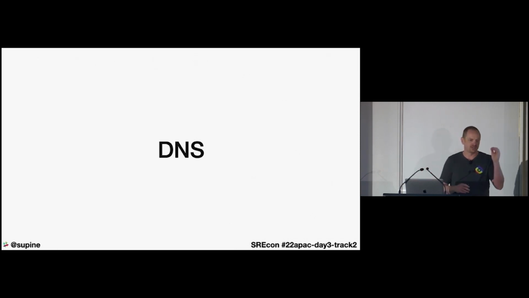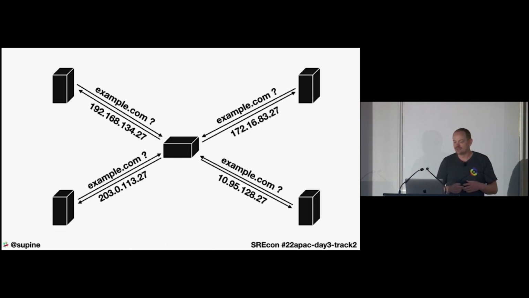The concept of having a domain name that resolves to different IPs when it's looked up is a fairly straightforward concept. Whatever service is acting as your authoritative DNS responds with a different IP depending on who is asking. The complexity is in how you figure out which IP you're going to reply to every request.